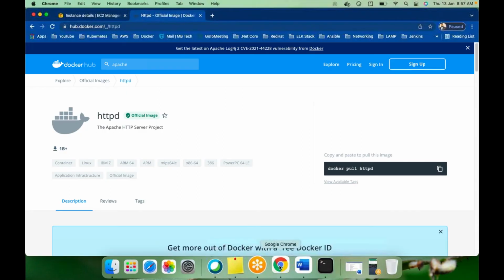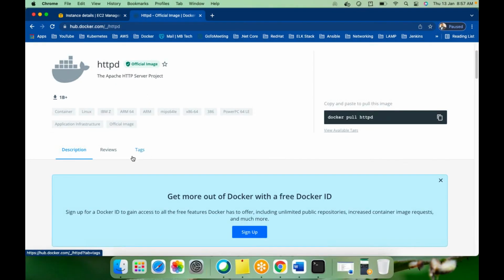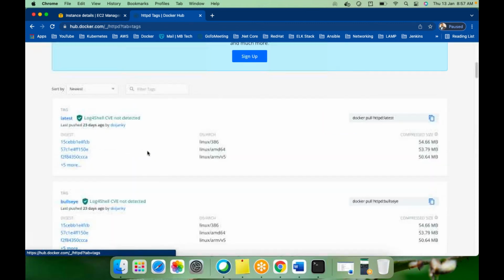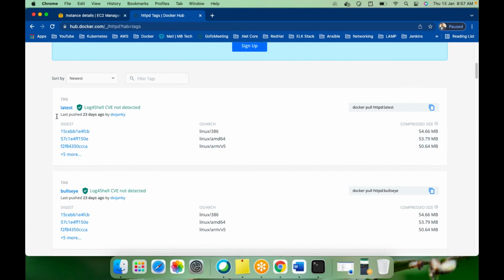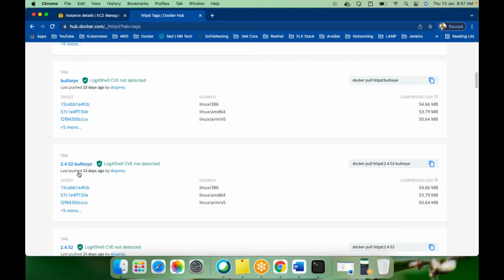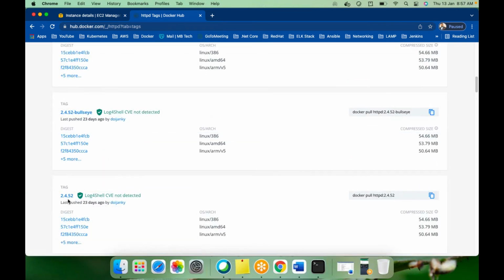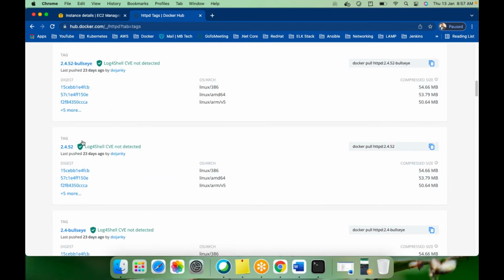Let's go here, in the tags section, click on this. You'll see the default is latest, and if you want a different tag like 2.4.52 bullseye, or suppose I want version 2.4.52, I simply use docker pull httpd 2.4.52.